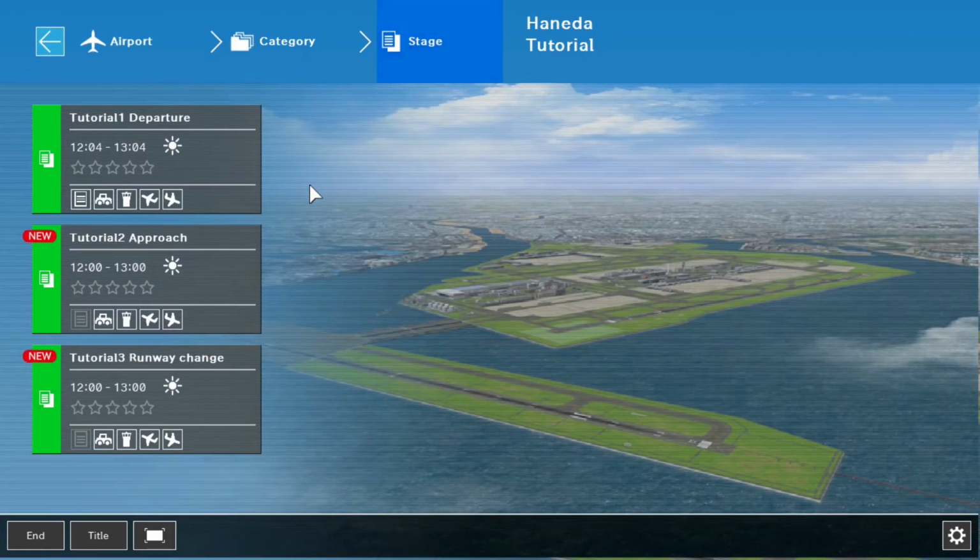So there are three different tutorials: departure, approach, and runway change, and they're all different ways to give you a grasp of the game. It's pretty easy, pretty simple, but it's also pretty fun. So we'll be starting off today in this video with tutorial 1, departure. It's an hour long with sunny conditions, and we'll be controlling every single aspect of the Tokyo Haneda air traffic control.